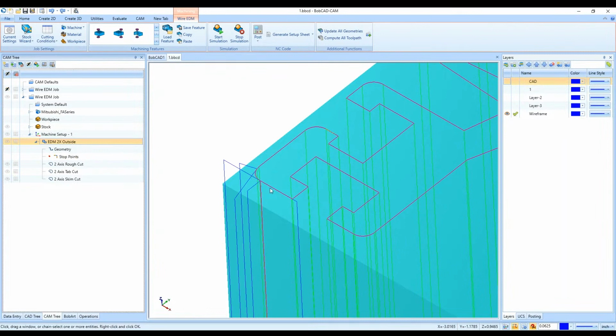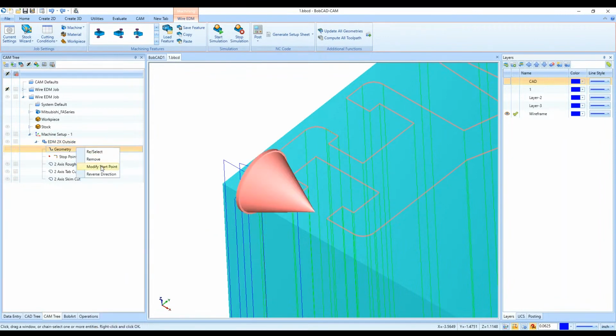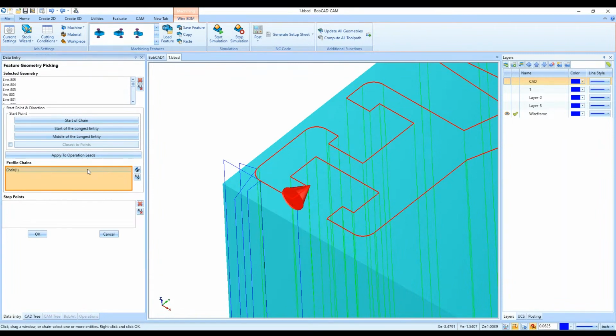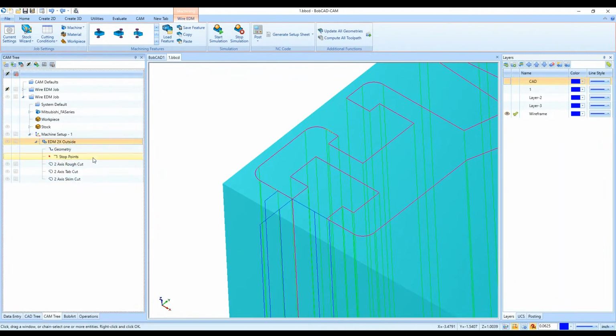Looks like there's not a whole lot of length here, lead in and lead out. Looks a little weird for the tab here, so maybe I'll start here in this corner. So I'll edit the start point again, go to this corner, try that out. Yeah, so it'll leave the tab there.